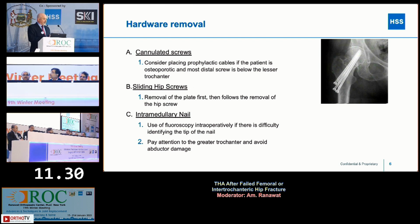And what about nails? Who's got some techniques for removing intramedullary nails? I told you mine, right? I use fluoroscopy sometimes. Whenever there's an intramedullary nail, there's always some biological fibrous tissue layer inside. So if you're doing cemented or anything, it is better that you remove that fibrous layer. Absolutely. You made that point before, and yes, it really needs to be. I will ream, I'll broach, and then I'll back scrape the inside of the canal.